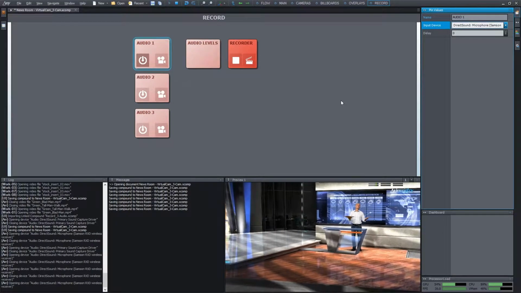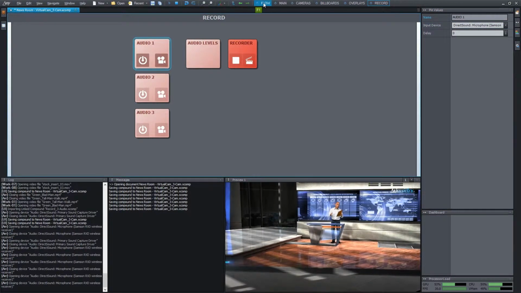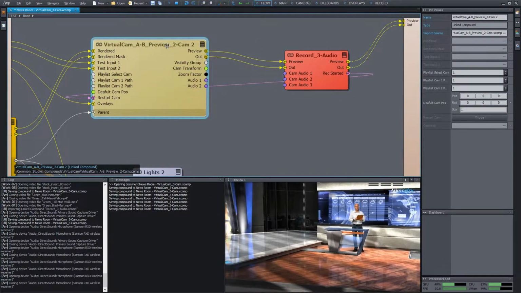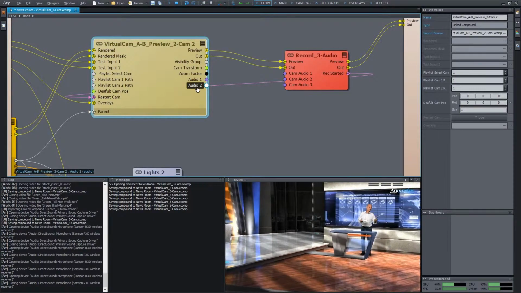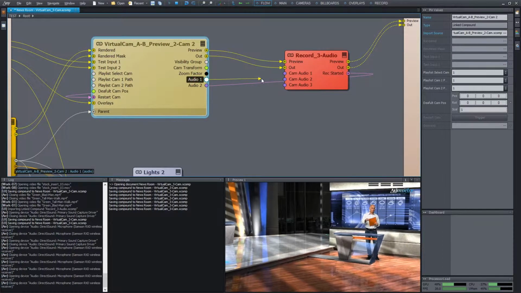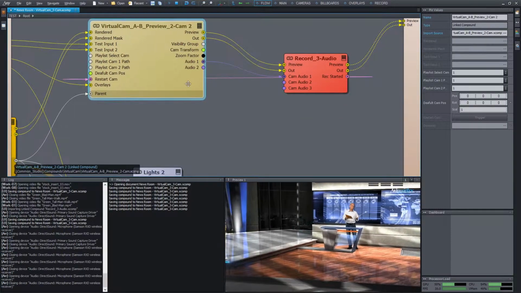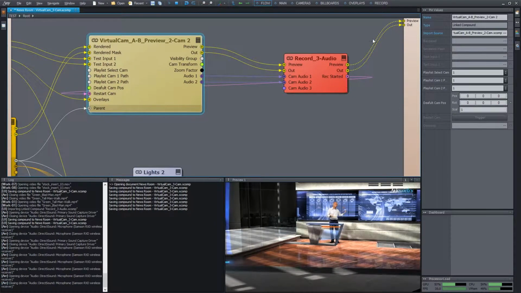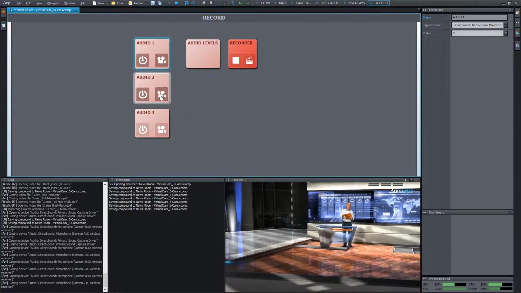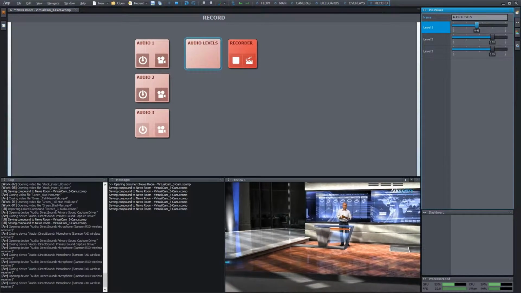In another case, if we want to receive the audio from the camera input, we have to turn this camera switch on. Also, we have to make further connections. If we extend the virtual cam compound, we find the audio 1, 2 output pins. These represent the audio signals coming from the 2 different cameras. We have to connect audio 1 into cam audio 1. If we have an independent audio from the second camera, we have to connect audio 2 as well. Of course, in this case, we have to turn on the audio 2 panel and its camera mode button. By using the audio levels panel, we can adjust the recording level of the incoming audio signals independently.